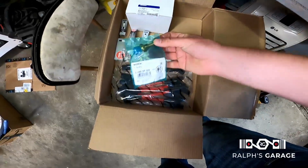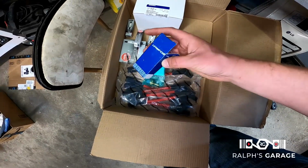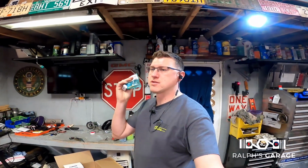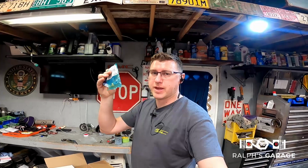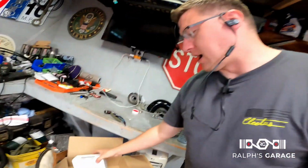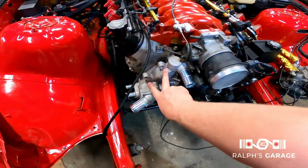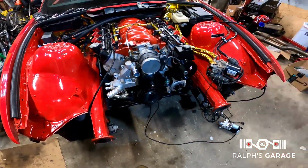I also got the BMW coolant temp sensor and the BMW oil pressure sensor. These BMW sensors are required so that you can make the dashboard work. So your coolant temp on the BMW gauge cluster will work and the oil pressure light will come on on the BMW cluster. I also got a belt tensioner. That's gonna go here. I don't have bolts for that, so that's not gonna go on.